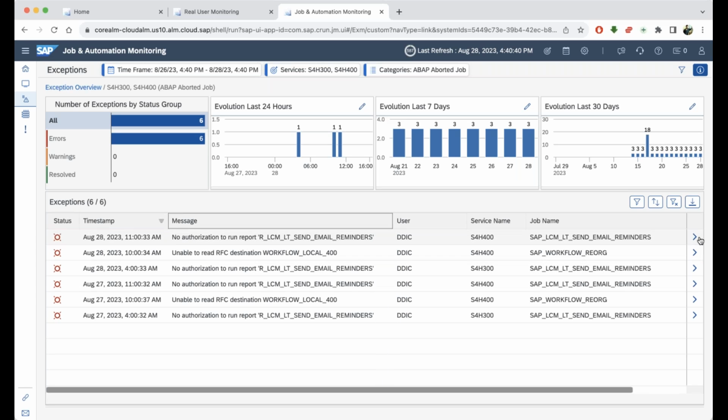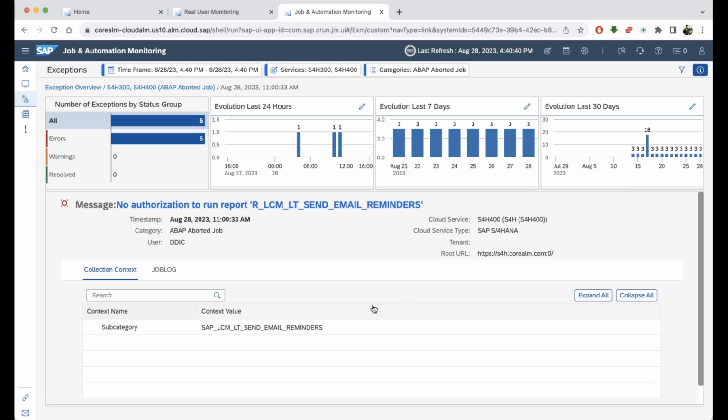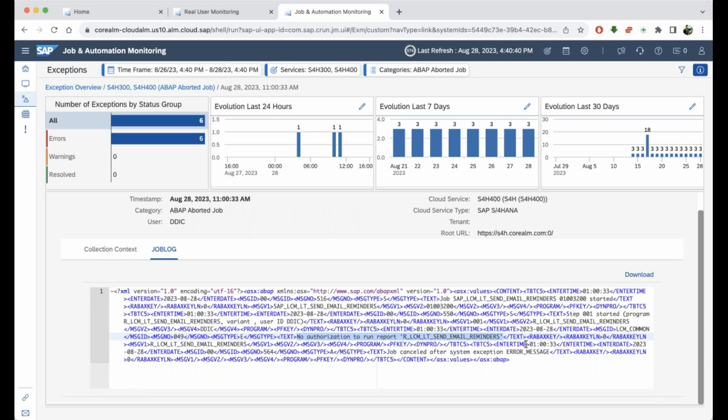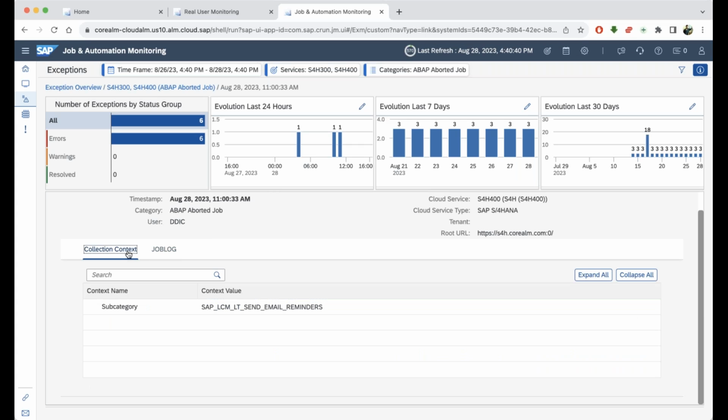So authorization did not exist, or any other thing. You could see the job log here, what exactly happened. There's no authorization. You don't have to go to the backend system to pull this data. You can see it here. You can pretty much download it and send it to the stakeholders who can resolve this issue.